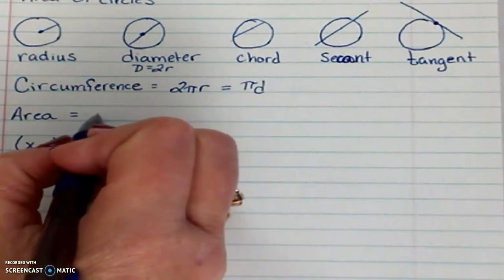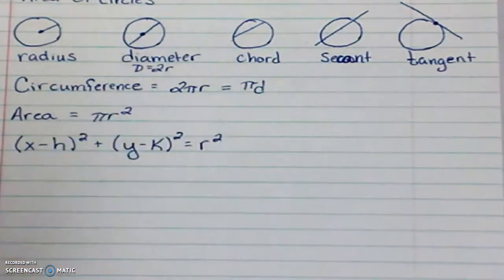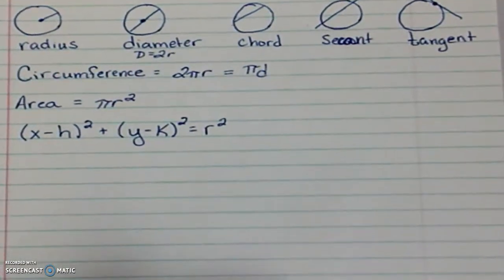As far as area of a circle is concerned, the formula would be pi r squared. So for the worksheet, I think you have about 10 problems. I think that's all there is. There's 10 problems, and it's just going to deal with finding the area of a circle. Within that, some of the problems may give you the equation of a circle and ask you to find the area of the region enclosed by that circle.